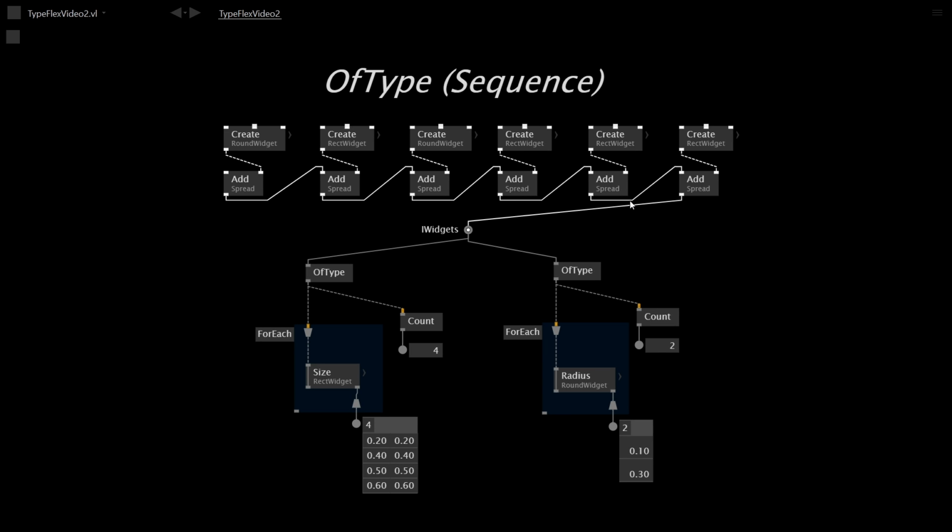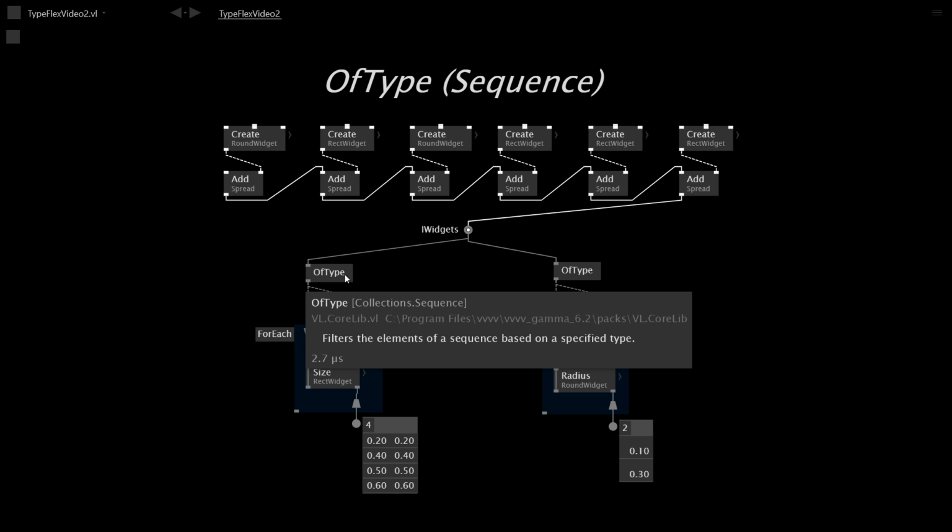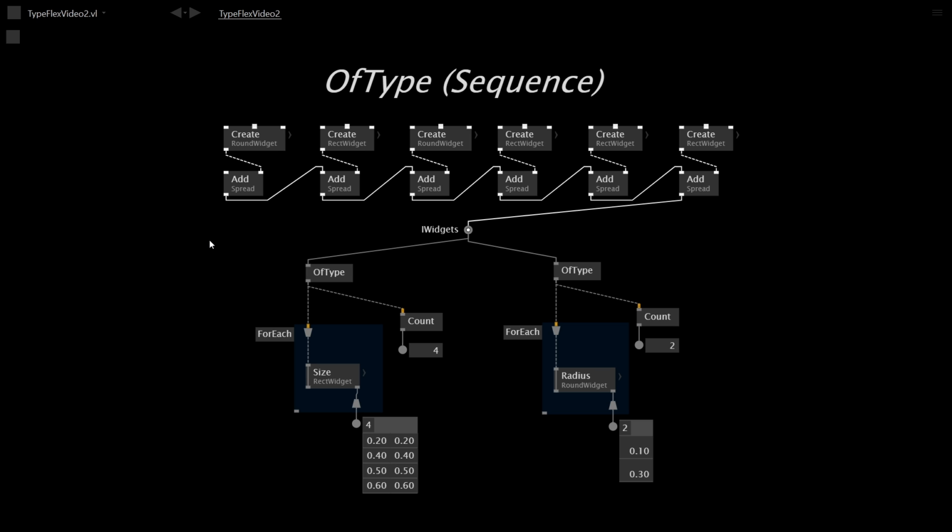Okay, there's another handy way to do a little bit of downcasting here. When you have a spread, and in this case, we've set up another spread of iWidget made of roundWidget and rectWidget, we have a node OfType sequence. Sequence will operate on spreads, of course. What it does is something like a CastAs on every item in the collection, and the ones that pass, it keeps. Therefore, if we look up here, we have 1, 2, 3, 4 rect widgets. We run OfType on that sequence, and it only returns the 4 rect widgets.